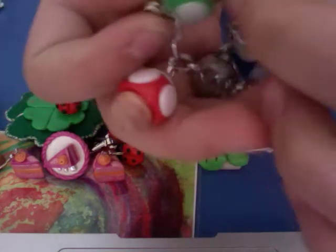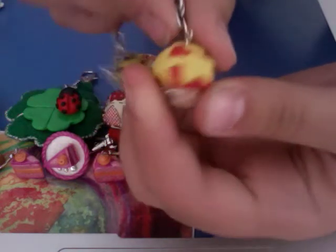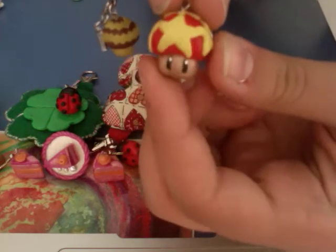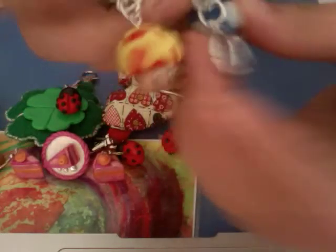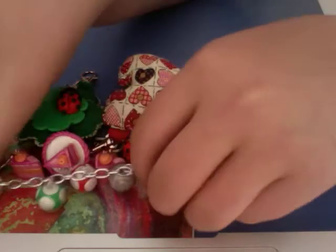Then I have this red one with yellow stars on it, and this one took me the most time because I don't have a mold or anything. I had to make them all, and I'm not really good at making stars, so yeah. And then I made a blue one. So yeah, I made that.